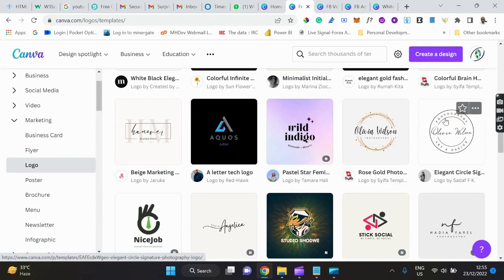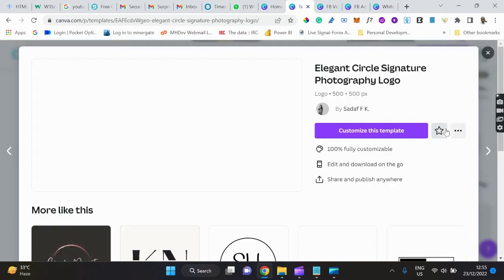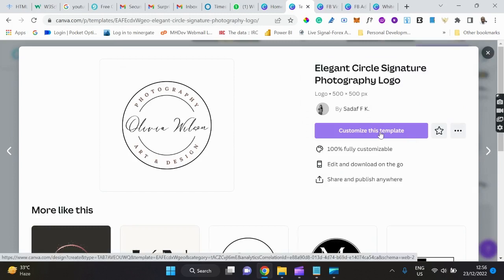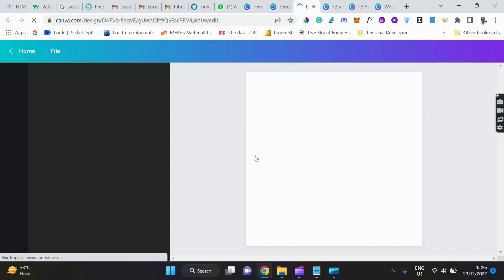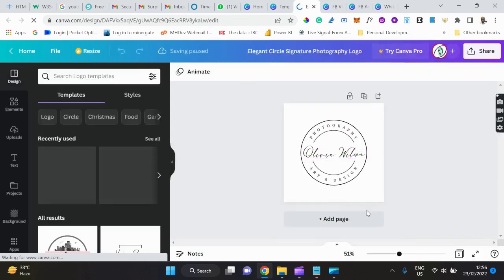Even though I've done this before, I'm just going to show you quickly. I'm going to click on customize this template. It brings out another environment for me.